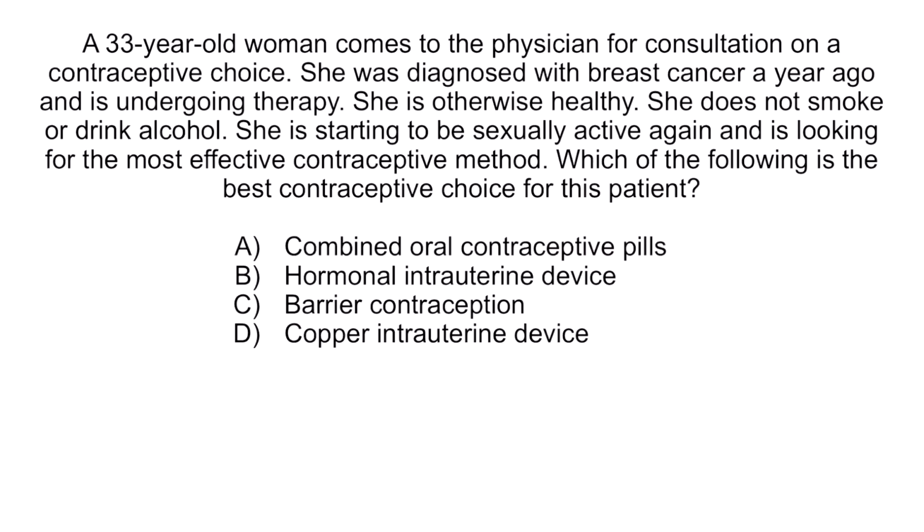A 33-year-old woman comes to the physician for consultation on a contraceptive choice. She was diagnosed with breast cancer a year ago and is undergoing therapy. She is otherwise healthy. She does not smoke or drink alcohol. She is starting to be sexually active again and is looking for the most effective contraceptive method. Which of the following is the best contraceptive choice for this patient?